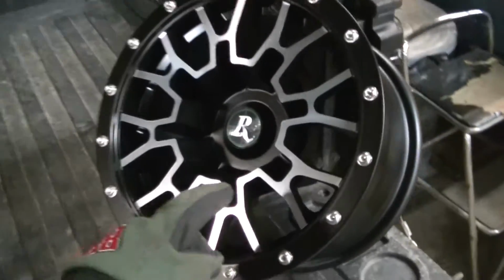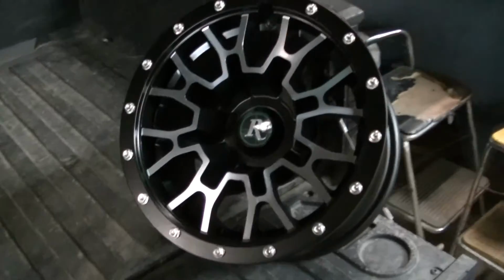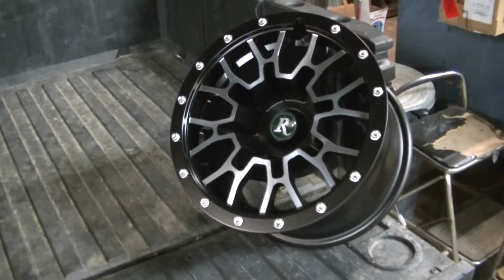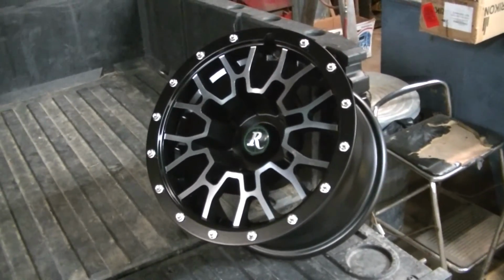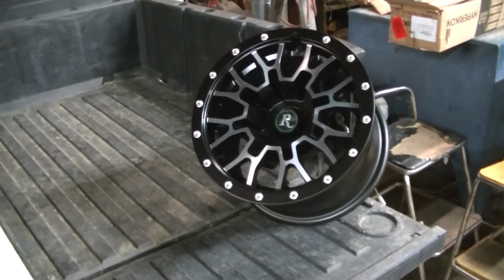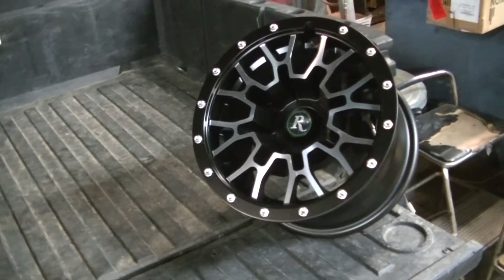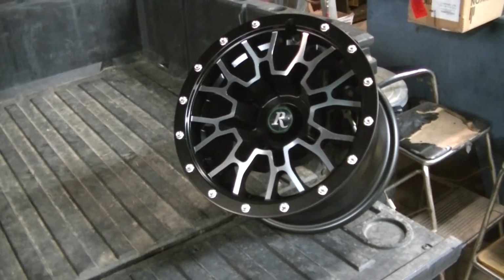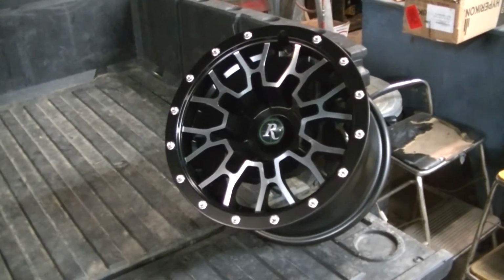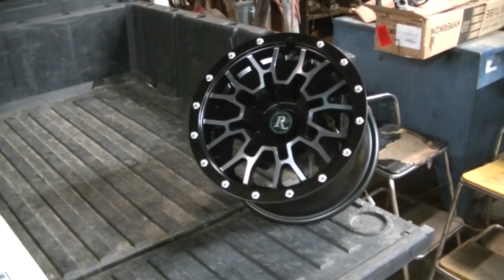But anyway, guys, this is the black one with the machined face. You can see the face of that is machined off, giving it a silver effect. I believe they have these in all black, where you can get them completely black. I wanted a little bit of a contrast with these, so I went with these. But you can get 4 of them for a heck of a deal, guys. I think like $200 shipped. I actually ordered 2 sets of these, so I have 8 wheels. I did that because ordering individual wheels, they wanted so much for shipping that it didn't cost me much more to get 4 wheels. So I'll have 2 extras. I might throw one on as a spare tire. That might look neat. Make a spare tire mount or something. We'll have a matching set. I have run over something on my Ranger and gotten a flat tire, so a spare tire would be nice. So I may do that, being I have 2 extra rims.